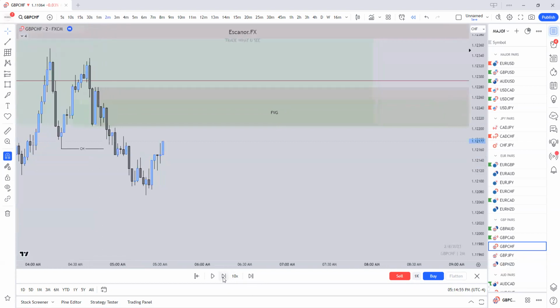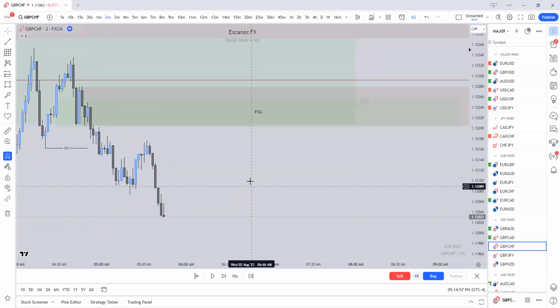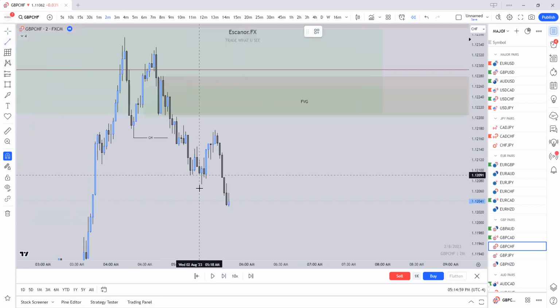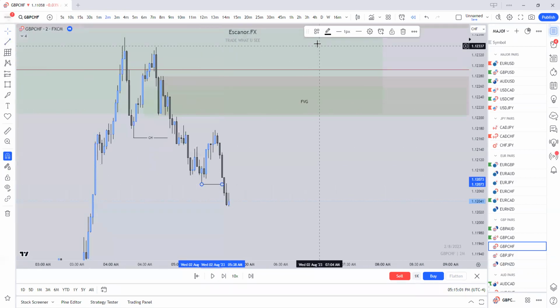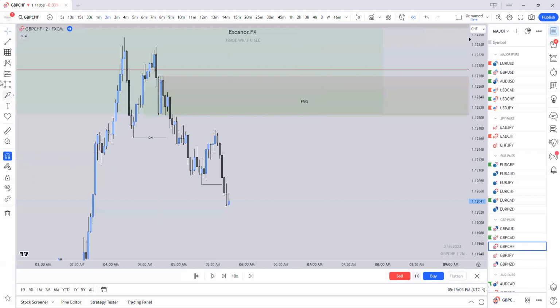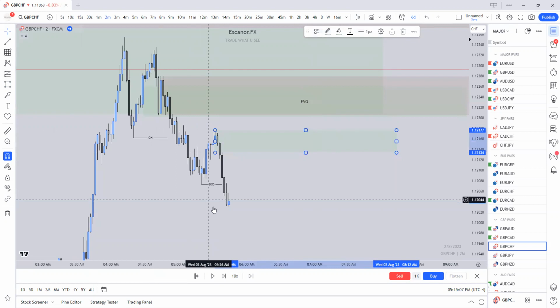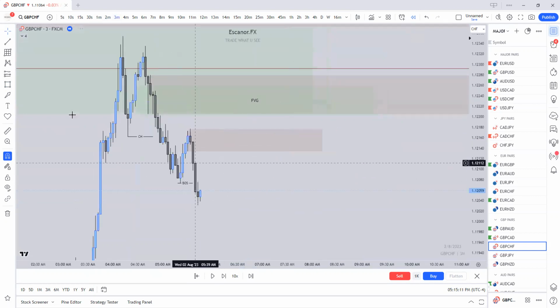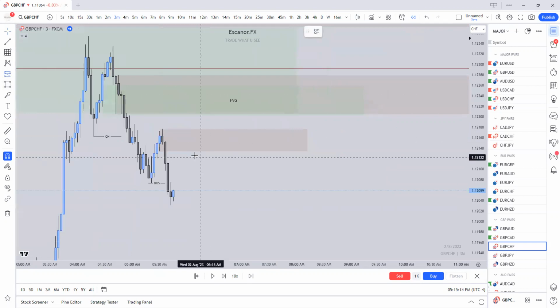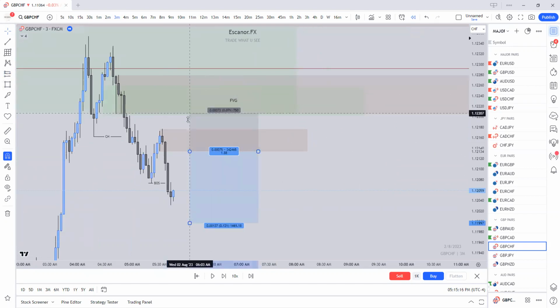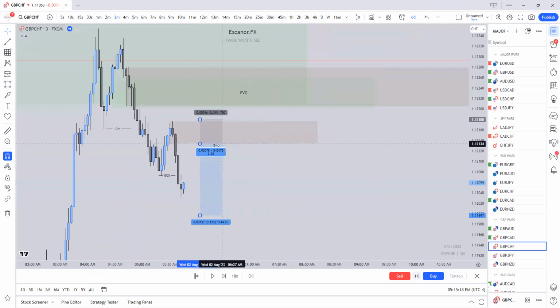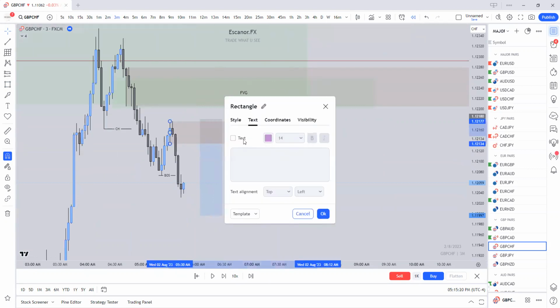Now, a lot of smart money traders, after this drop here, will say we have a break of structure and this is our order block at the extreme of that range, and we're going to take a short from this point. I agree, it's okay. But this one here is absolutely a smart money trap.